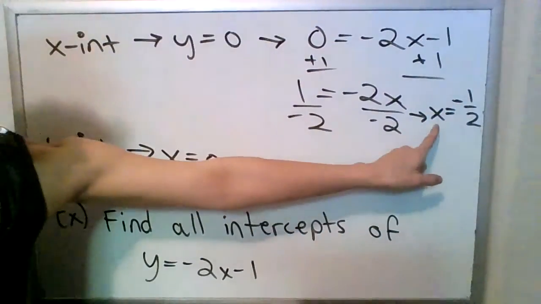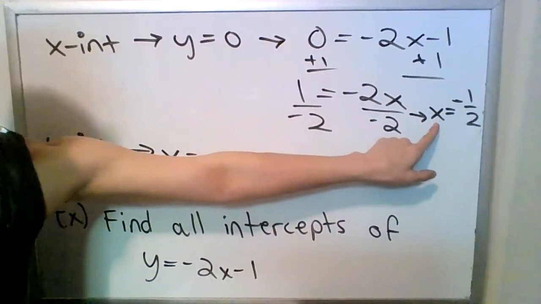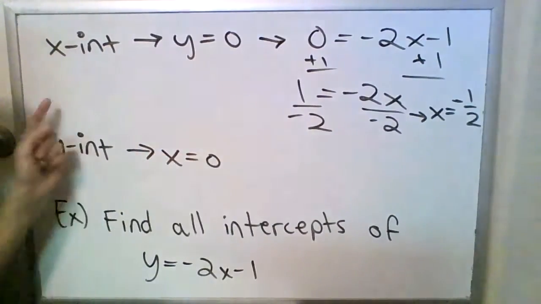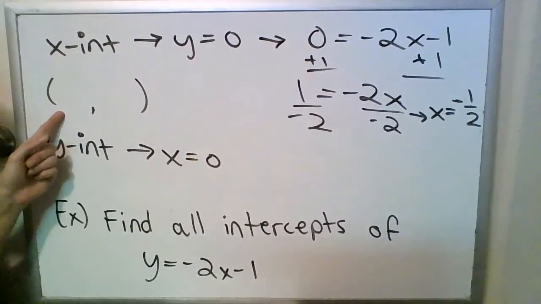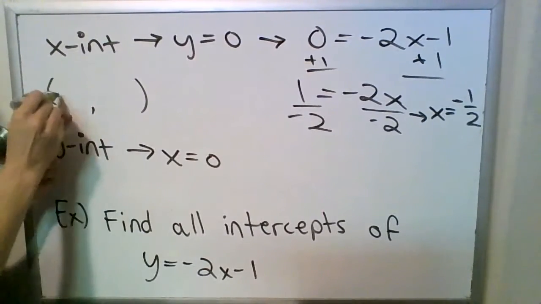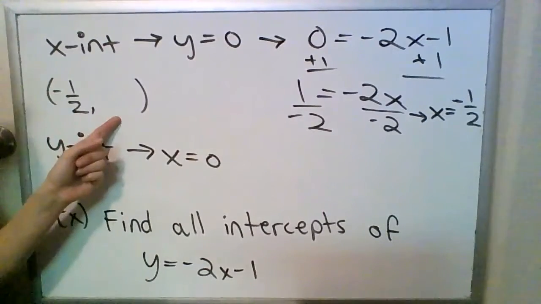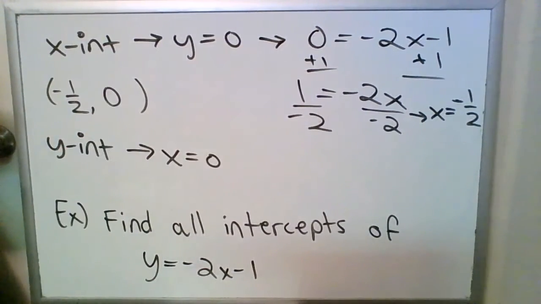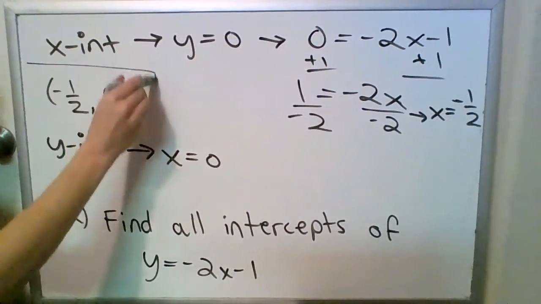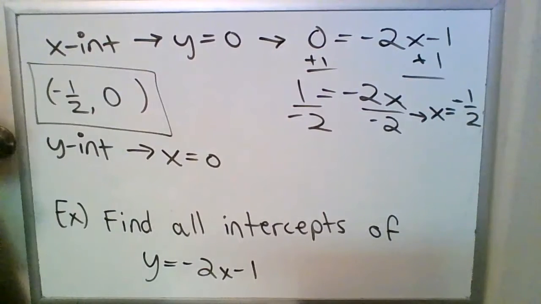And I've had a few people in the past write something like this, which is okay, but I think it's better to write the xy coordinates, like x first, -1/2, y is after that, which we put equal to 0. So I would write this as my answer, or I could probably ask you to write your answer as a point.